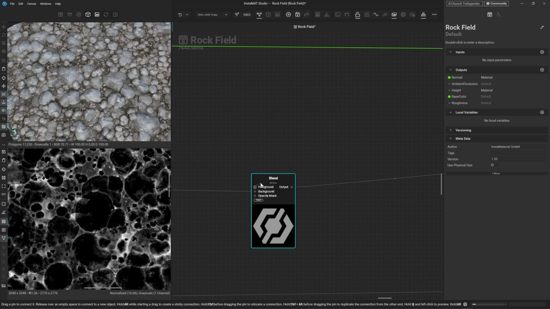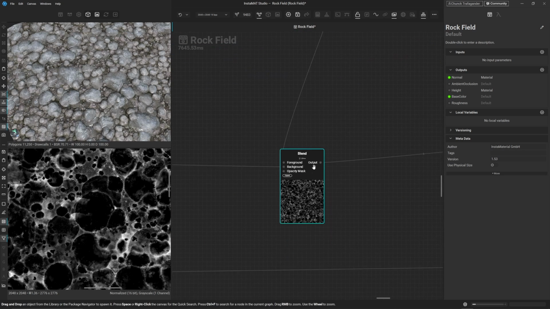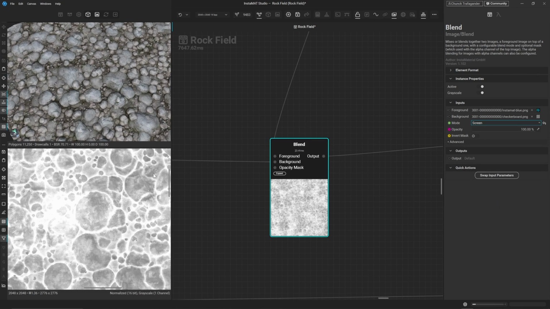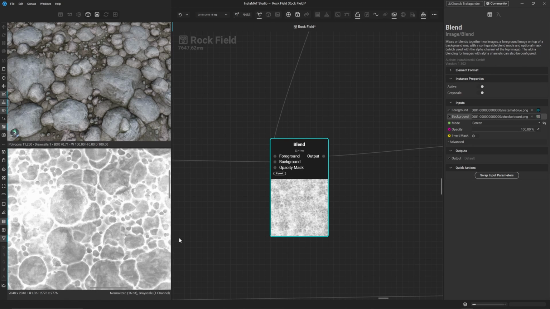Anyways, let's go and drag our mask here, plug that in. And I want to make sure that we're now using the screen blend mode, right? We want to keep the white values, but get rid of those darker values. So that it's going to, if we just kind of take a look, quick comparison, right? Without the dirt, with some of the dirt.